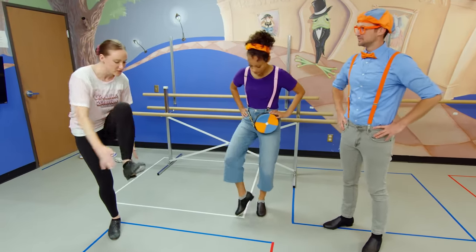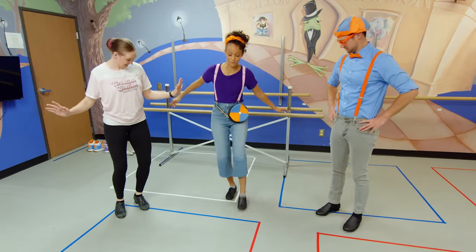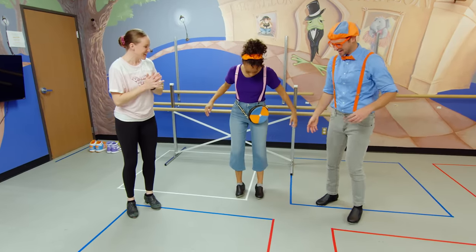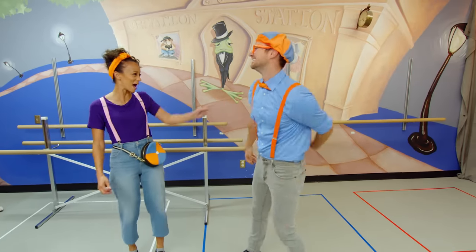Heels don't touch, it's just for the toes. So keep your heel off, just your toe. Shuffle. That was very good. Okay, I'll try. Shuffle. Good job. That was perfect. You're a tap dancer.